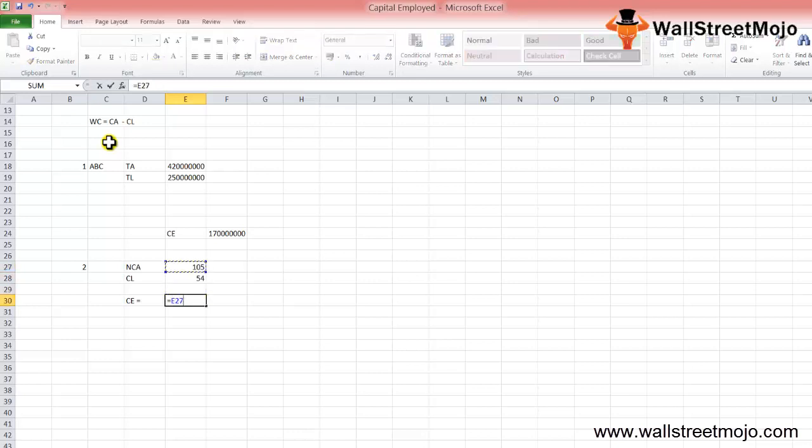So that will be 105 million plus the working capital, if any. I haven't mentioned, so this is your non-current assets, 105. Your current liability is 54, and I forgot to specify current assets. In this case, current assets is 65 million, so your capital employed will be equal to 105 million, that is your non-current assets, right? You will add something over here: non-current assets plus your working capital, that is your current assets, less your current liability, and this should be in bracket.